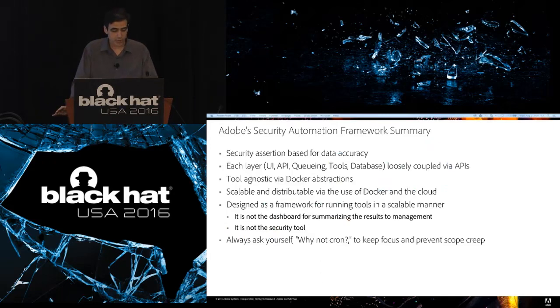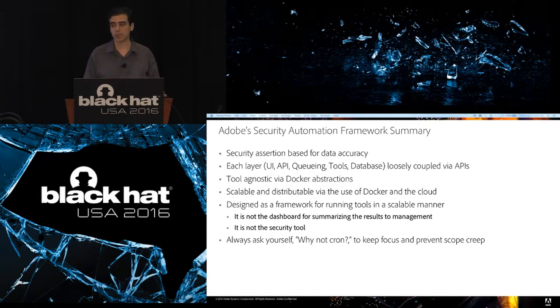So to sort of recap what we had in the security automation framework, it is security assertion based. We ask small questions so that we can get specific answers, and then we can work on slowly raising the company. It takes a little bit more work because you're creating a test for each question, but the data is far more accurate because it's a true or false. It's not like blind SQL injection where you don't really know whether it's there or not until somebody does human analysis. We didn't want to be able to generate noise at scale. We instead focused on security assertions.